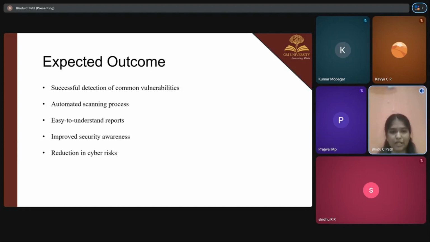The scanner checks the login page. It finds that the login form is not secure from SQL injection possibilities. It also detects that user input is not properly validated, and access issues. The system shows these problems in a report. The developer reads the report and fixes the issues. The final outcome is that the website becomes more secure and safe for users.